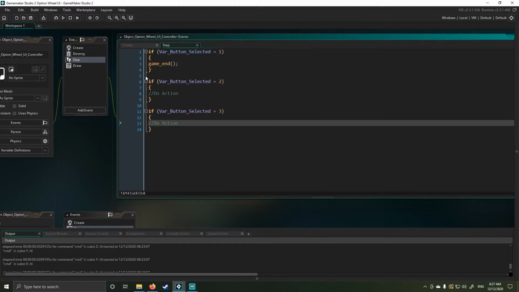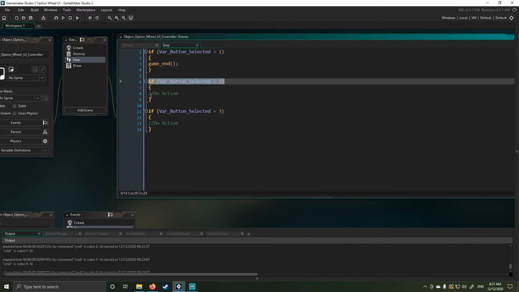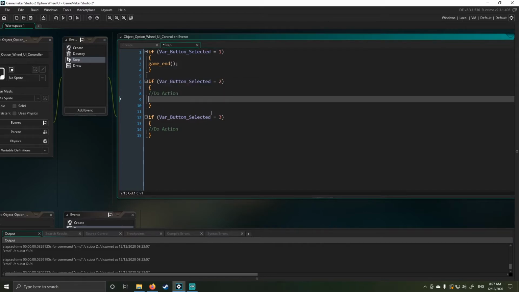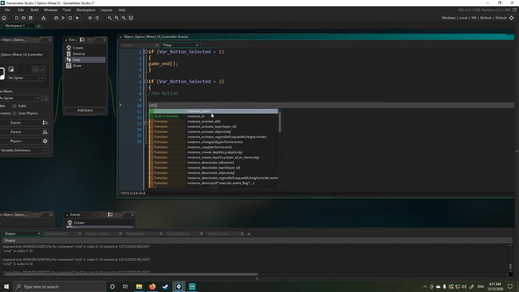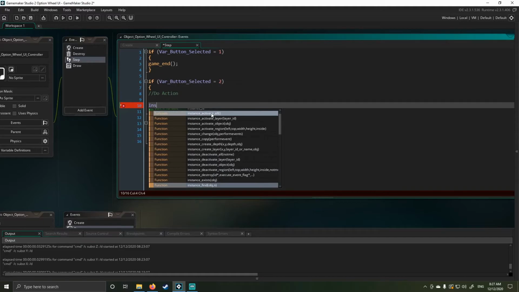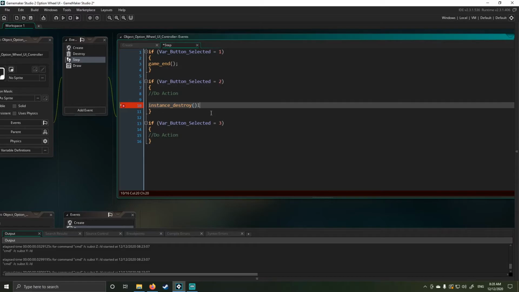For example, if you wanted to have this action occur, you could go do action and make sure to include the function, if you don't want to display your thing anymore, instance destroy. So with each of these actions, you should always make sure to include the destroy function, because that will then trigger the destroy, which will then do a clean, unless you're planning to do something else.